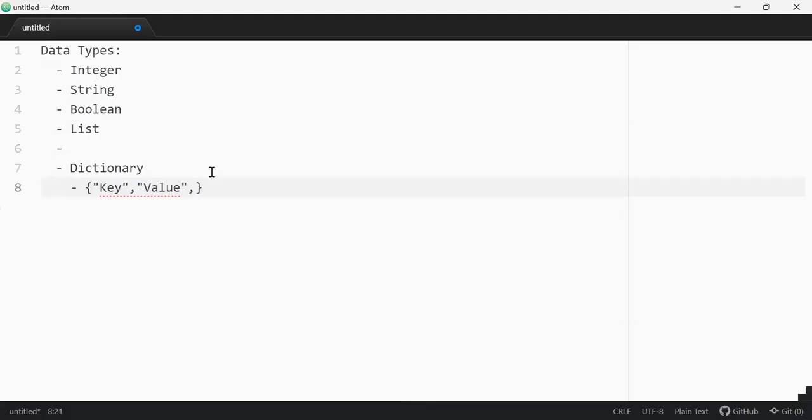You can store multiple objects by referring to each with a key, key 1, key 2. But the key must be unique in the dictionary. That is the dictionary format.